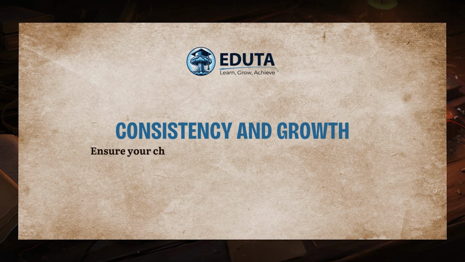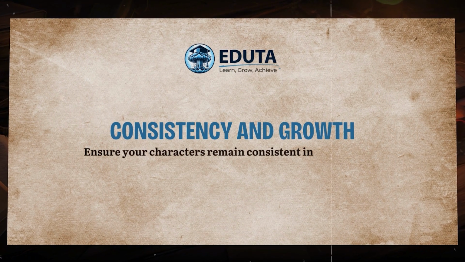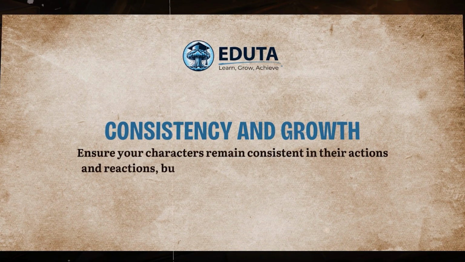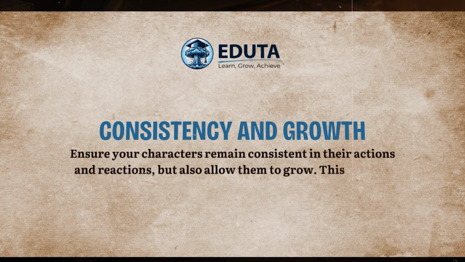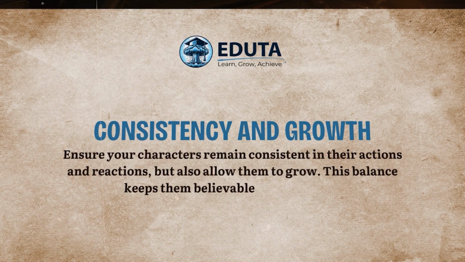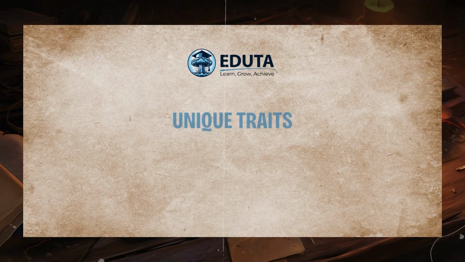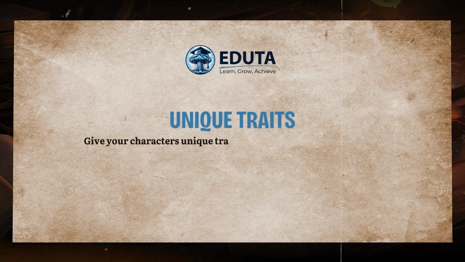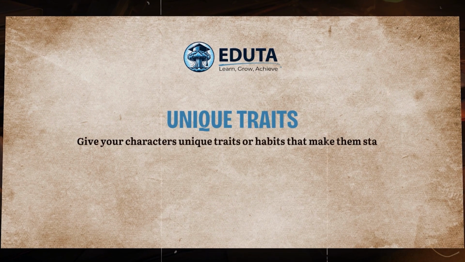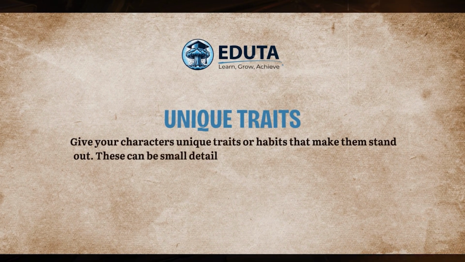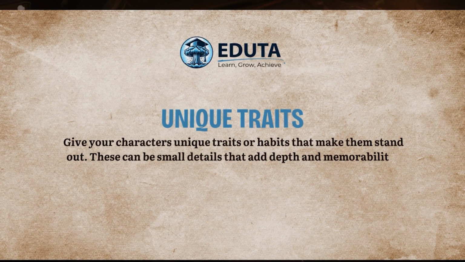Consistency and growth. Ensure your characters remain consistent in their actions and reactions, but also allow them to grow. This balance keeps them believable and engaging. Unique traits. Give your characters unique traits or habits that make them stand out. These can be small details that add depth and memorability.